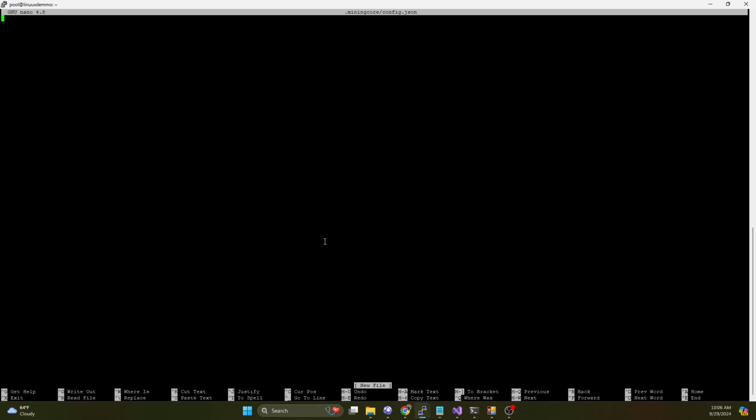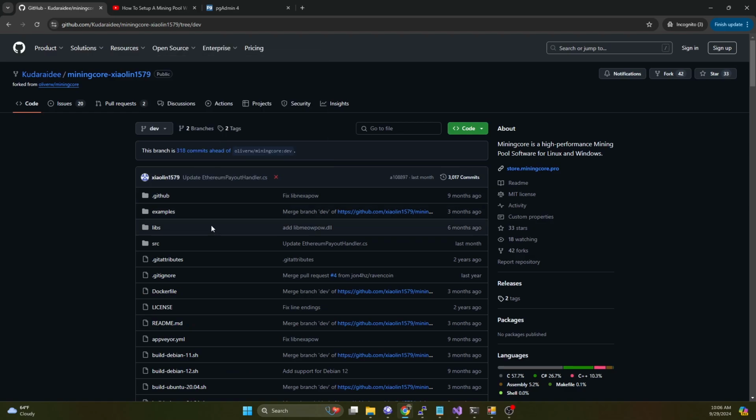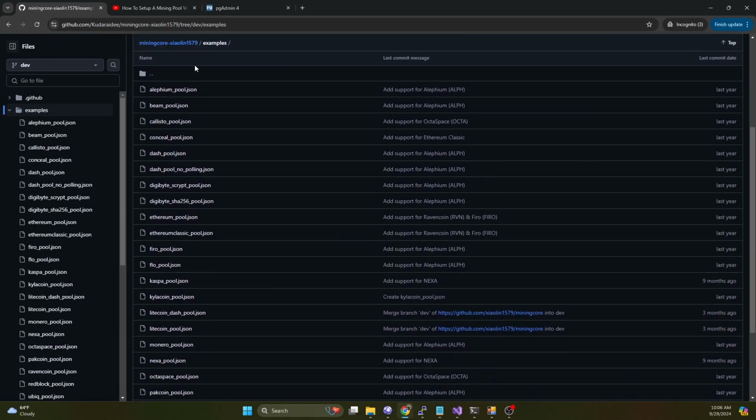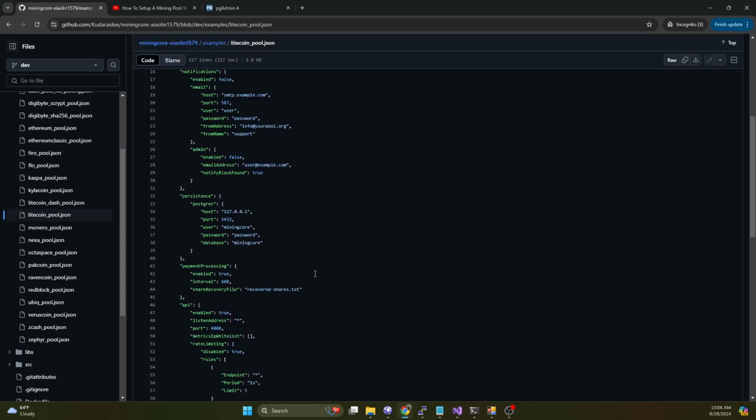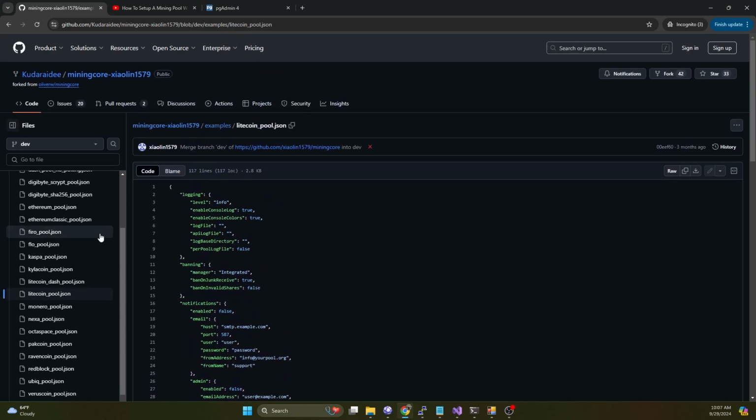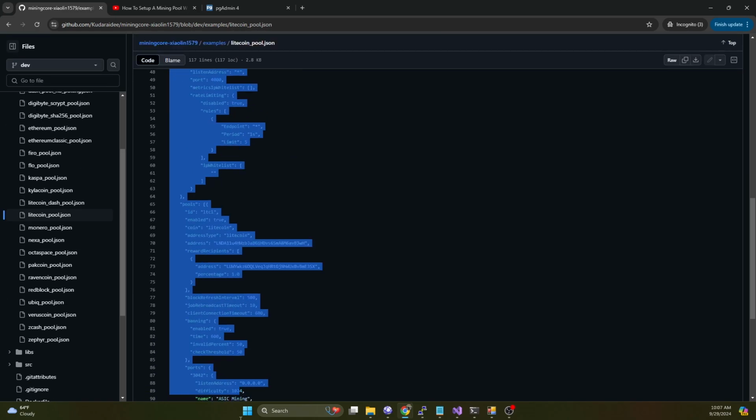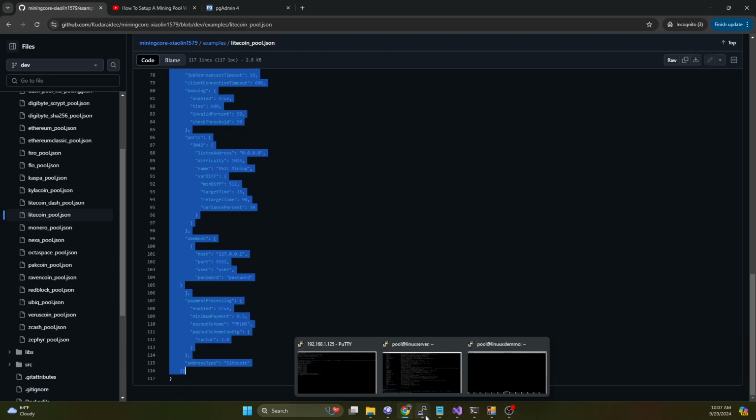Typically, I like to start with a sample if we have a sample. So if we hop back on over to the GitHub and go into the examples folder, these are all example JSONs for spinning up a pool. So for us, obviously, Vertcoin's not in here, but we could start with another template if we wanted. I actually already have a template for Vertcoin, so that's what I'm going to use. Typically, if I'm starting with something, I like to go with Litecoin or Bitcoin. These are pretty standard, and you can basically just copy and paste this whole thing. But like I said, I already have an example, so I'm going to grab my example.